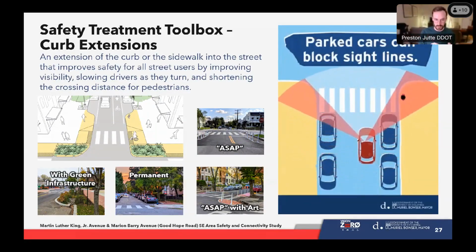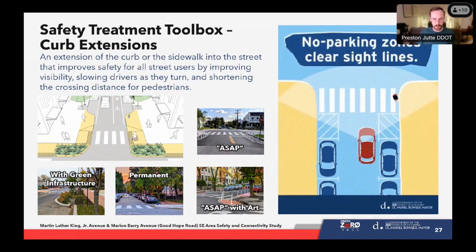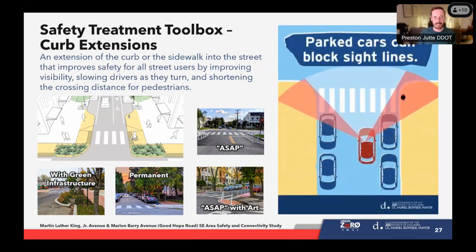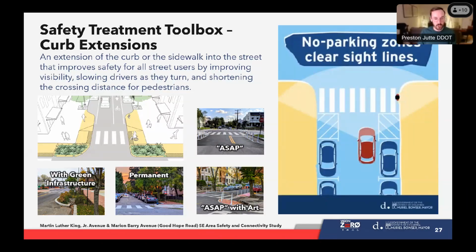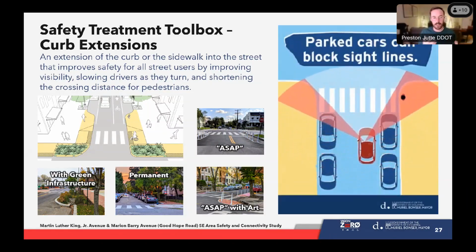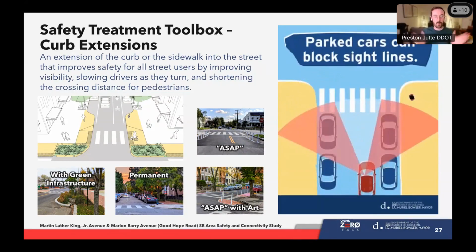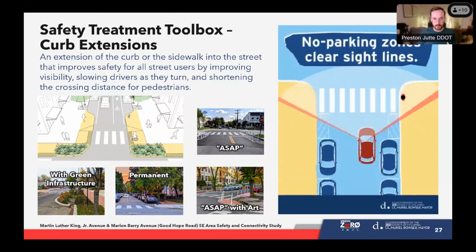It can mean a couple of different things depending on some of the nuances of a specific intersection, right? Some of these we figure out in engineering design, exactly the appropriate curb extension, depending on drainage infrastructure, the specific angles and turns we need to accommodate, and the vehicle size. But by and large, we want to pull the parking back, and then we can also bump out the curbs so that we can increase the visibility for drivers and for pedestrians.